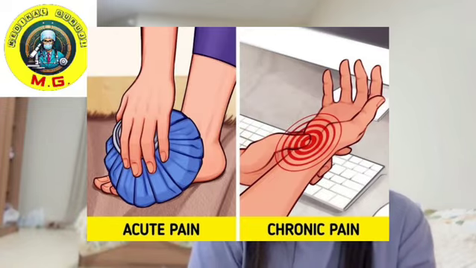After that we have pain, then we have acute and chronic. Acute pain is for a short period, or we can say for 1 or 2 days. Then we have chronic pain, which is for longer, years or months. Then we have a number of scales we use to assess pain, like the Wong-Baker FACES pain rating scale, then we have the numeric scale, then the FLACC scale.